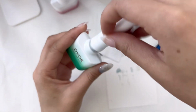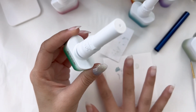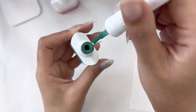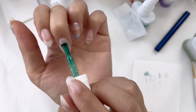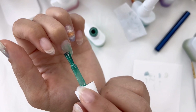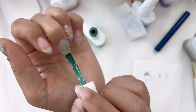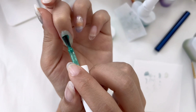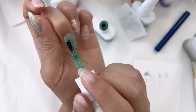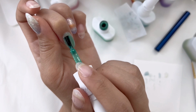At this point, I was not very happy with the thumbnail design. I felt like using August Blue only at the cuticle area of my thumb made it kind of look like it was bruised. And don't get me wrong, I love the color of that blue, it just didn't work very well in that particular spot. And of course, I like to make things difficult for myself, so I decided to add in all the bold and brighter colors in this design.